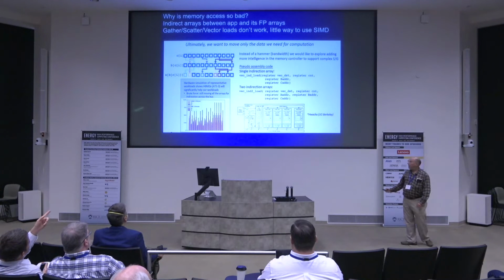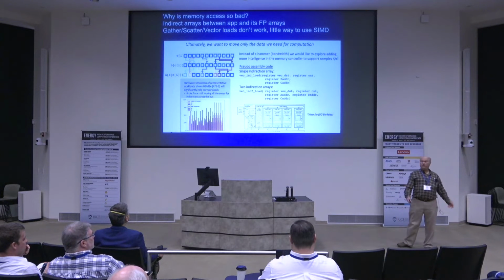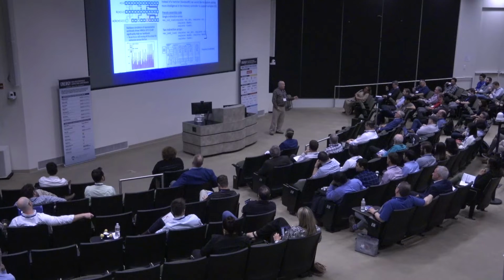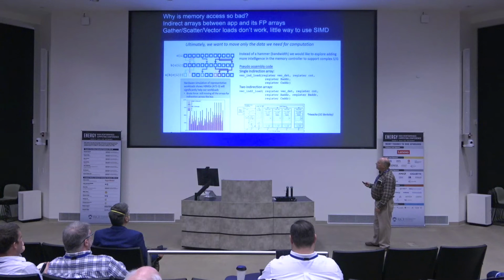And so, anyway, I get out my big old hammer and I get a 4X, but that isn't really what we're after. It's still horribly inefficient. It's just faster inefficient. So can we try to fix it in some more elegant way than just throwing the hammer at it? Because I already blew the hammer. I bought it. I'm using it. We're on this new path with HBM. That hammer's gone. I've got to do something else. So what do we do? What do we look for? How would we fix this? There's been some interesting work at Berkeley to look at this, and I'll explain it in a minute. But anyway, that's my hammer story.